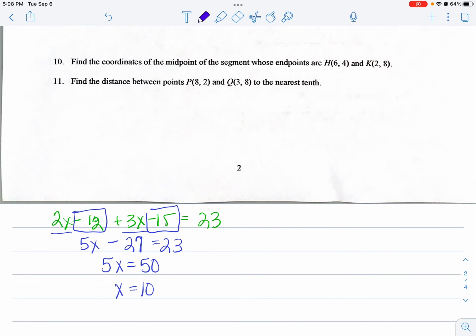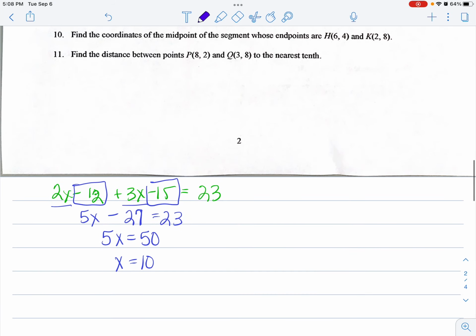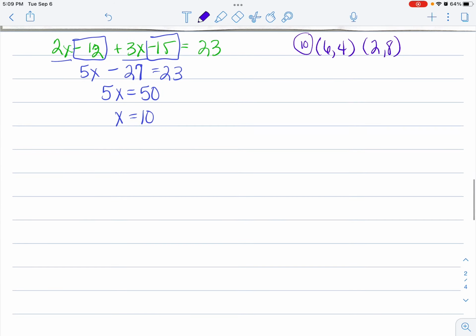All right, the last two, that's the midpoint and distance formulas. I feel like these two are pretty easy. So I'm going to do number 10 kind of down here. Let me write these points so I can scroll up a little bit. Okay, so these are the 2 points again for number 10. And we're asked to find the midpoint. And the midpoint formula, as we all know, I'm not a fan of because it's just so easy. I'm not against it because it's easy. I'm against it because if you understand the concept, you really don't need the formula. You're just finding the average distance between the x's and the y's. So you're adding and dividing by 2.